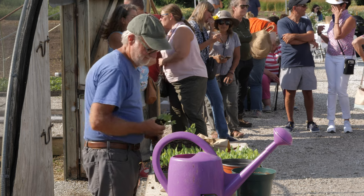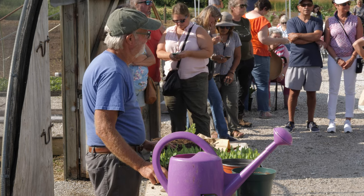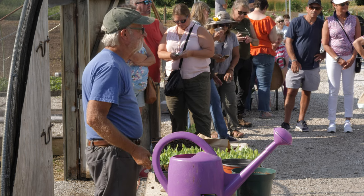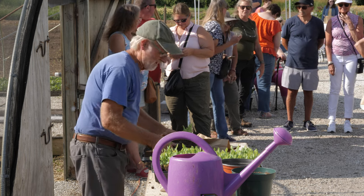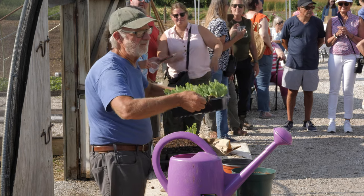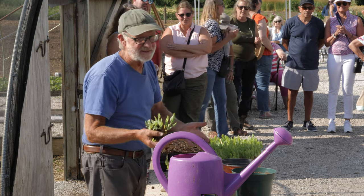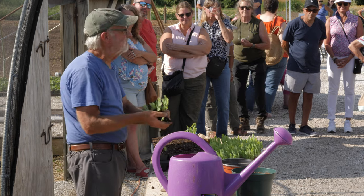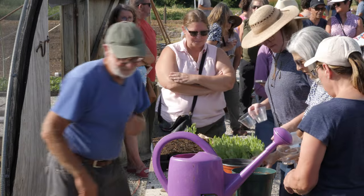30% shade — you get them in there as a nursery until they reach a certain point, then you take them outside and put them in full sun. If it's a shade plant, you take it out of the hut and put it directly in the shade. Full shade plants just stay right inside the 30% hut — you can take them from there and put them into a woodland garden. All of you, if you want to come up and get a handful of seedlings and take them home, you can transplant them into Dixie cups — punch a hole in the bottom, put some soil mix or potting soil in. Just try it.